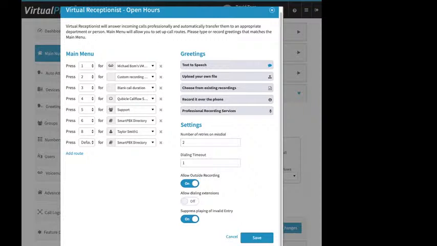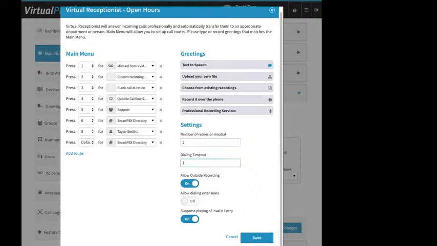All right, settings. Number of retries on missed dial. So right now it's set to 2. This should be something like 1 or 2, maybe 3. But basically it's how many times someone can enter an invalid option, right? So if someone calls in and they press, say 7, because that's not a valid option, the system says, okay, that's not a valid option. It replays the greeting, right? And then they can have 2 more mistakes after that. This is a total of 3 mistakes, just because they have that first initial option and then any additional ones after that.